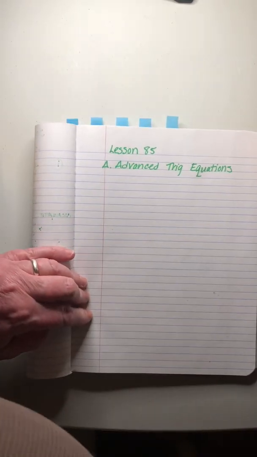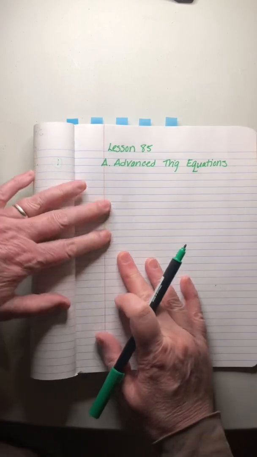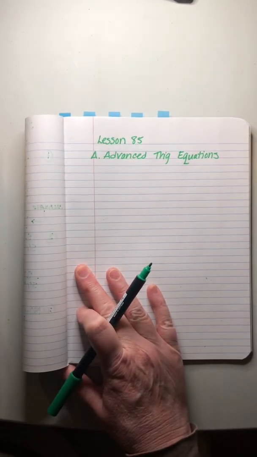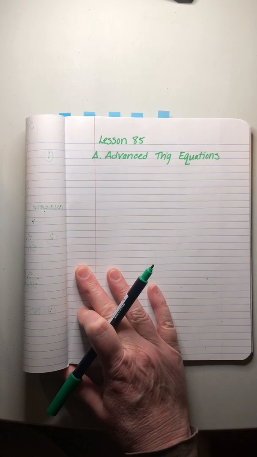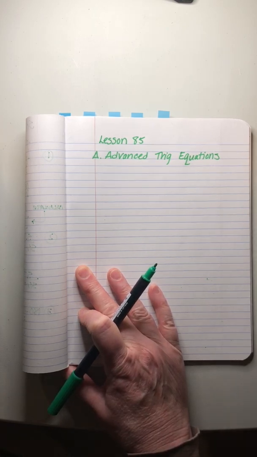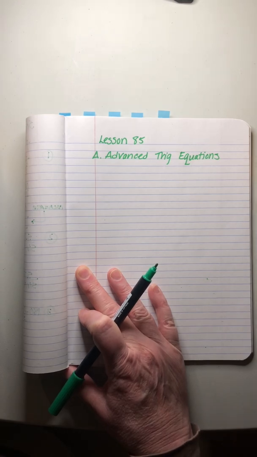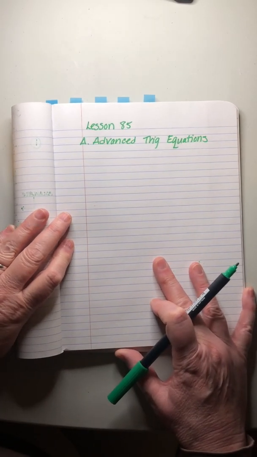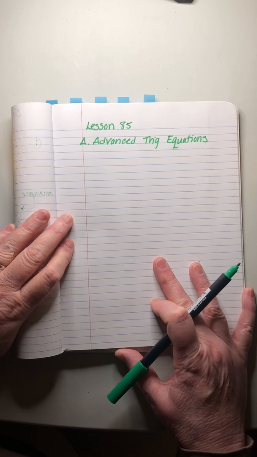Saxon Advanced Algebra, lesson 85. This is a full lesson, ladies. It's not horribly long and it's not horribly complicated, but it's two topics that kind of tease your brain a little bit in opposite directions. So buckle in and we'll have some fun and hopefully you won't go crazy.